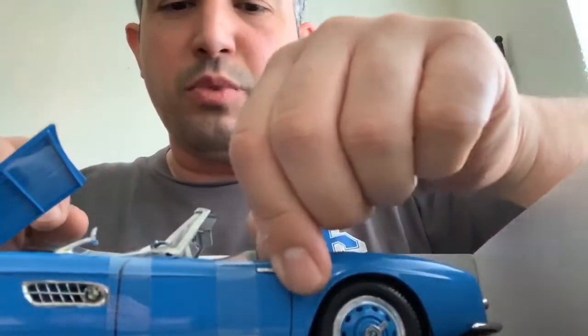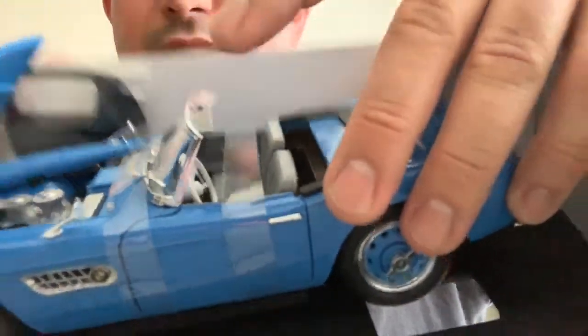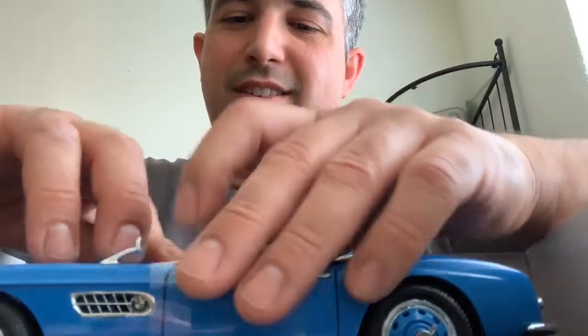It's awesome. And the doors move out too. The seats go up and down. Awesome.